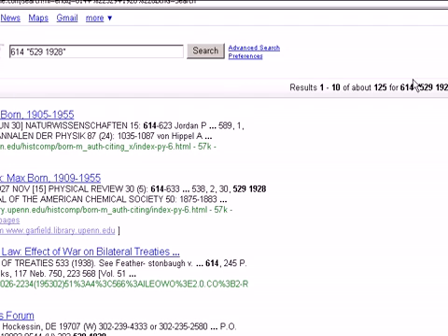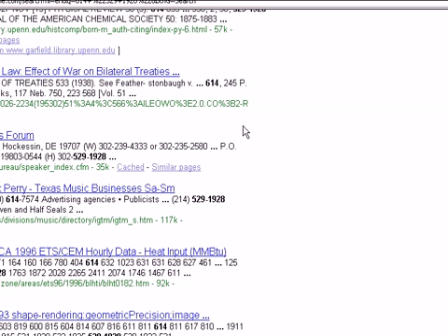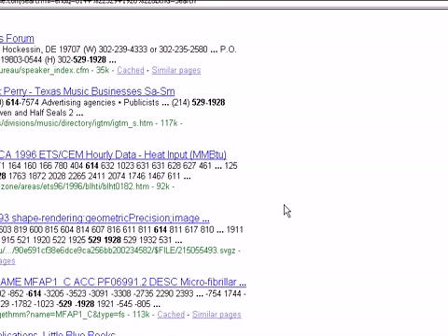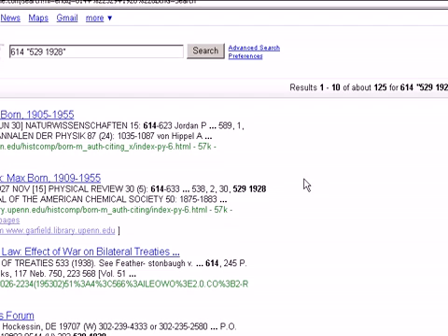So let's go search. And here the results are changed. Google only finds 614 possible results for 529-1928. And so it looks like the number that I chose might not exist, but that's okay. In fact, it's even more realistic, because sometimes unlisted numbers or cell phone numbers aren't that easy to find, but they can be found.